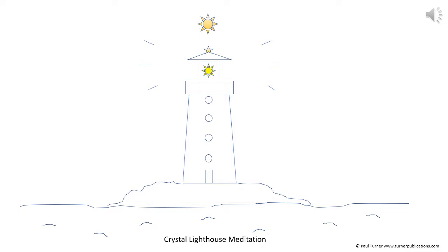Okay. So as you walk down the stairs from the head to the throat, it's like you're going down into the lighthouse. Okay, so often when you walk in a normal lighthouse, you come from seeing out over the sea to going inside into an enclosed space. Does it feel like you're going into an enclosed space? Does it feel like it takes effort to move from the head to the throat? Does it feel like the head is so active that it's hard to get out of that activity and take your attention down into the throat area?